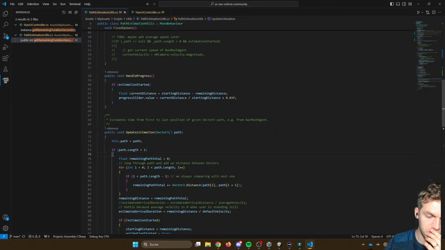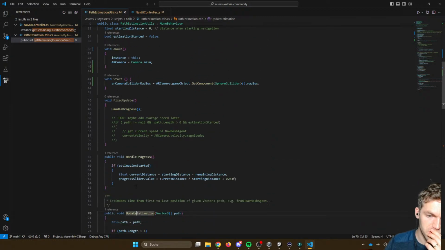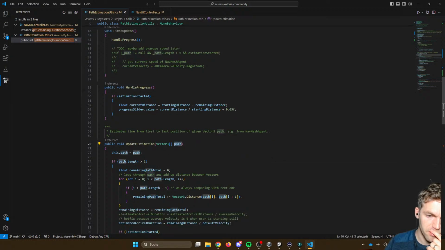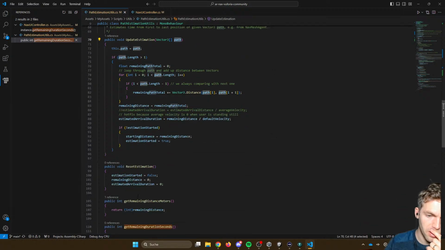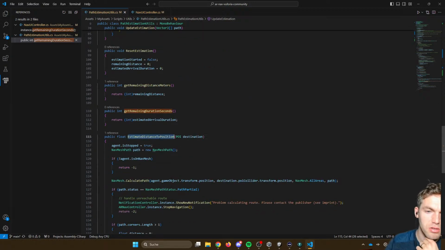So let's now, so here we get the path. Oh, we only have the path. We don't have the destination, right? Oh, here. Estimate distance to position.